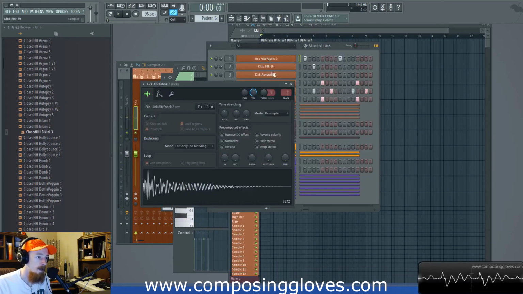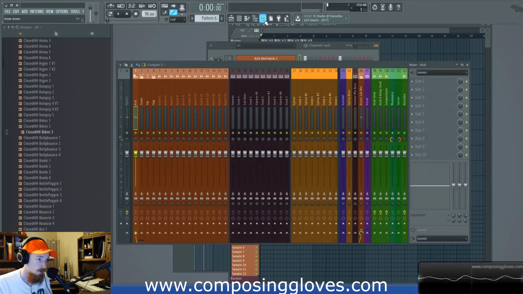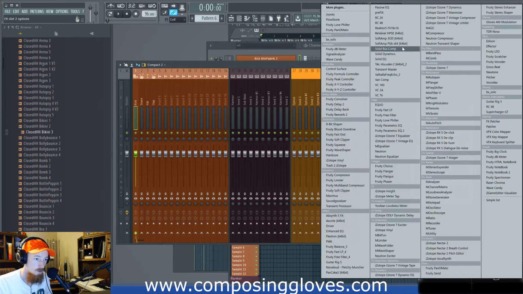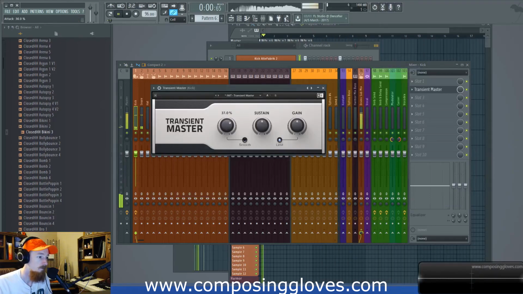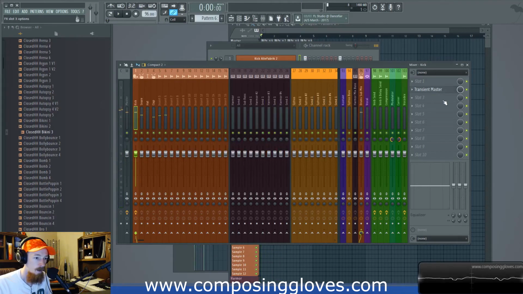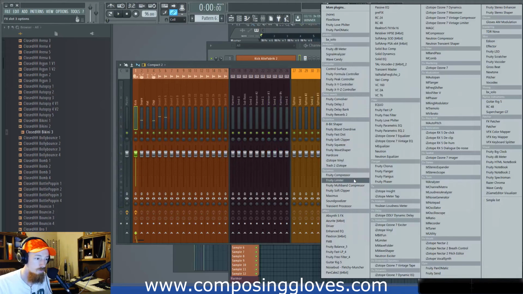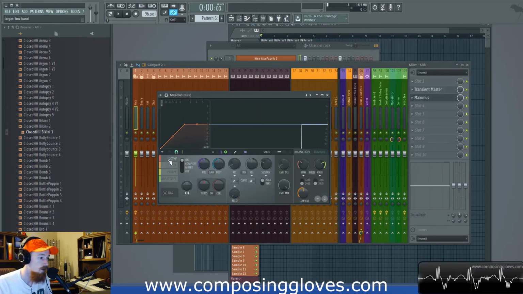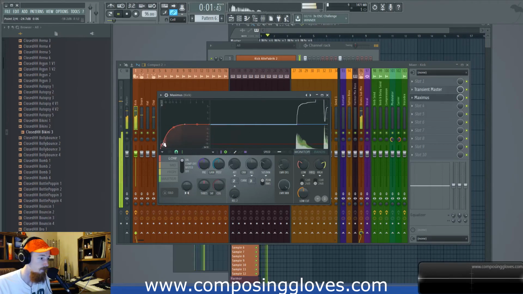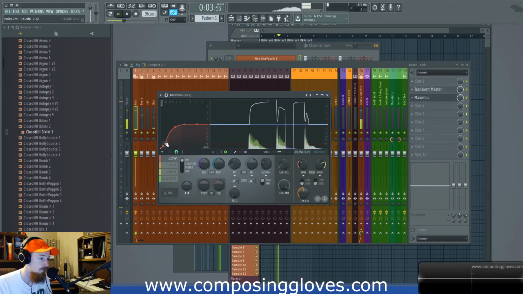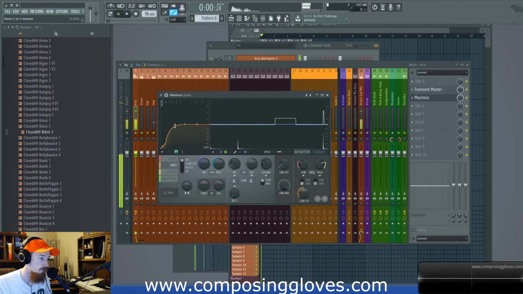And this guy can be, it's going into channel 1. Let's add a transient master, and a Maximus for added control. I want to just bring out the thump. Maybe go for some mid snap.